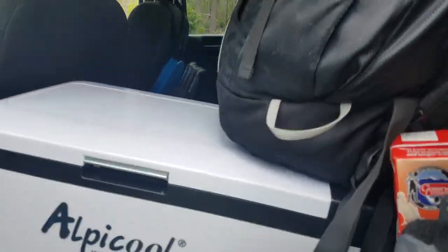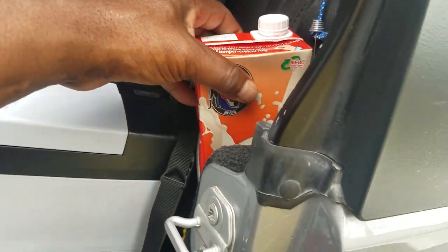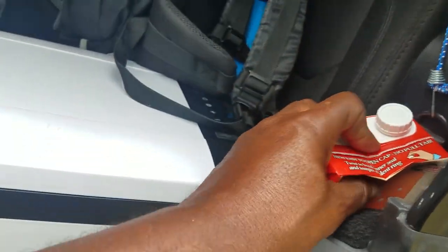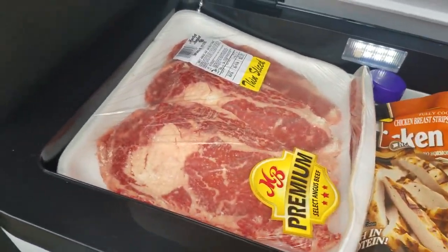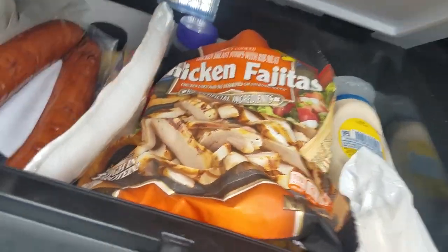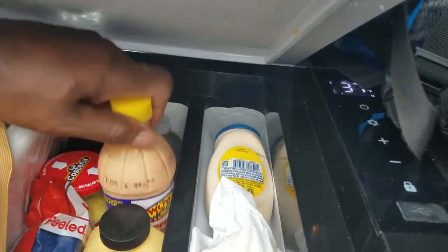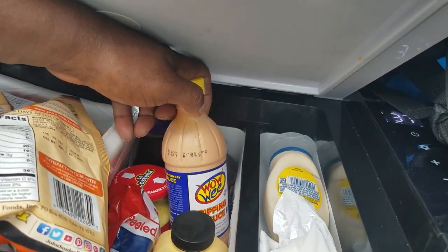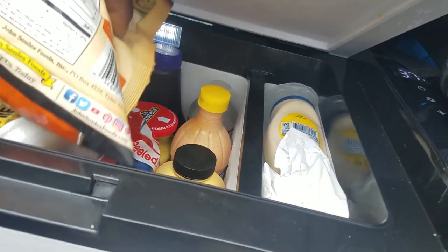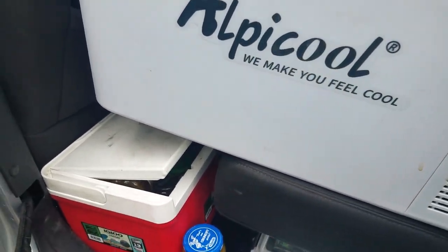Y'all know about my Alpha Cool refrigerator. Right here is the milk I get from the Dollar Tree — whole milk that does not have to be refrigerated until it is open. I keep that right there because I don't have room in the refrigerator. Because right here I have some thin ribeye steaks, chicken fajitas, mayo, hamburgers, sausage, fish, eggs, jelly. I have wild weed dipping sauce for shrimp. I got this little thing packed. This Alpha Cool was a lifesaver — one of the best purchases I ever made.